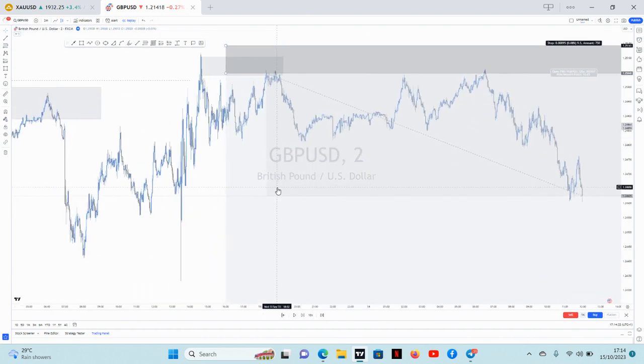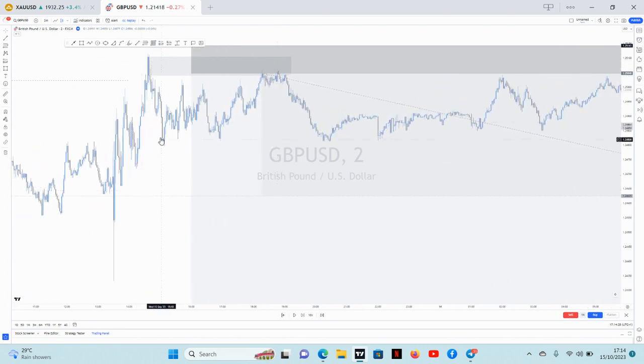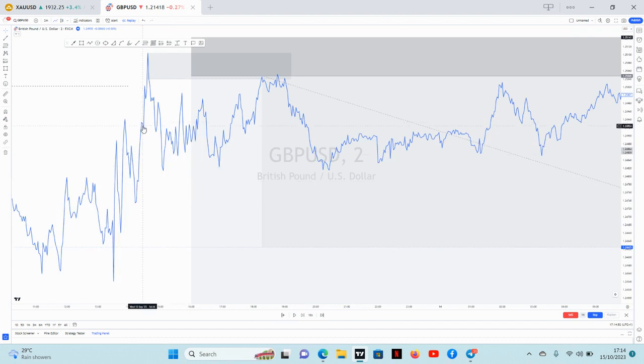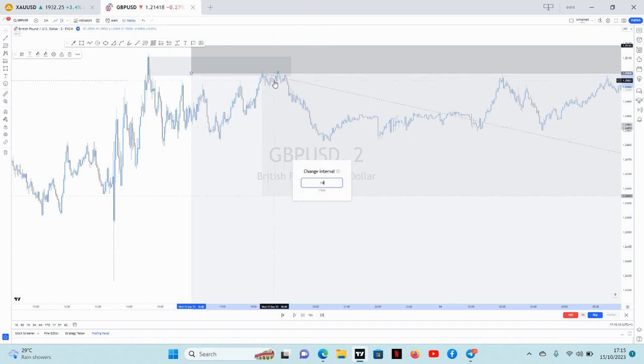Although it was choppy, there was a clear market structure shift. After price swept it, it broke this low right here. This was a valid market structure shift for me. If you can't see it clearly, always remember to use your line charts. As you can clearly see, this was a market structure shift. I think even here, but this was the market structure shift for me, and price came back, tapped in. I got in, and that was it.